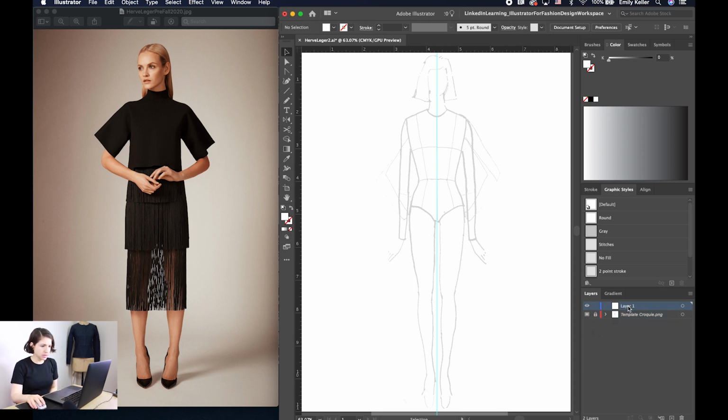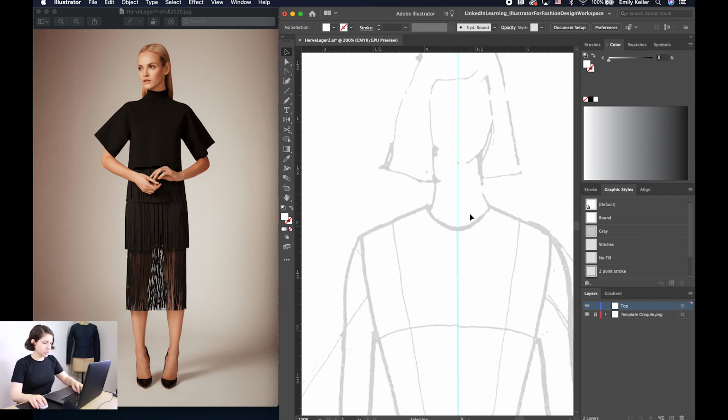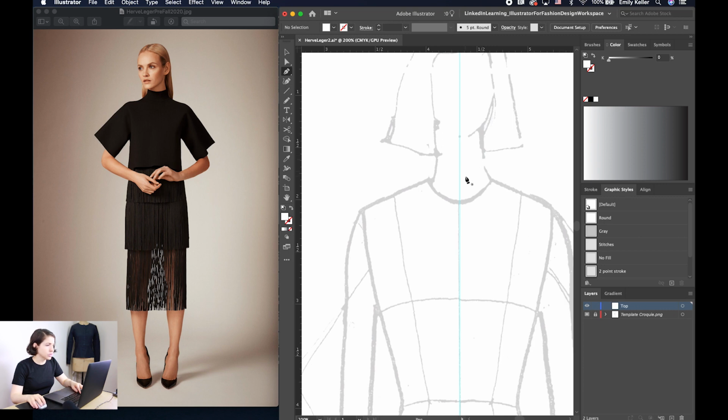And let's see, layer one, we'll put the top part, because we might do the top part and the fringe skirt separately. I guess let's just start. What do I normally do? Let's just start with the pen tool. Let's do the turtleneck part. I'll just do it pretty tight to the neck, like that. Oh, let's do default, okay.